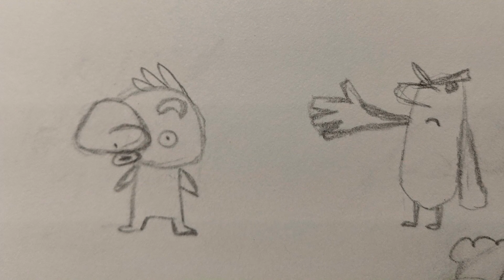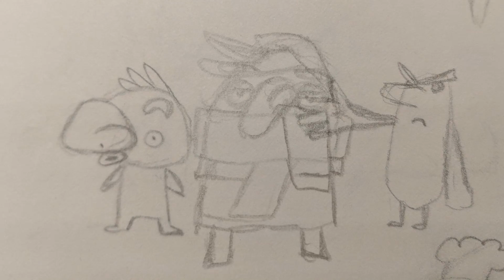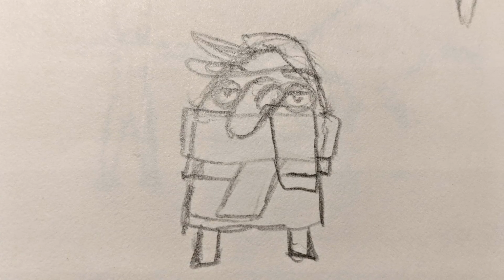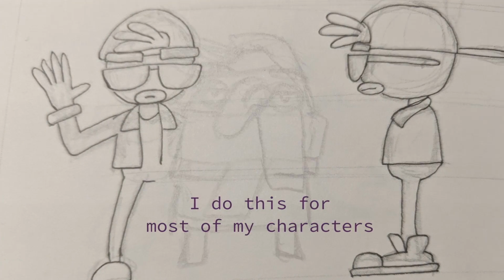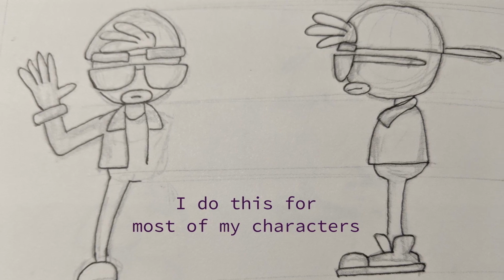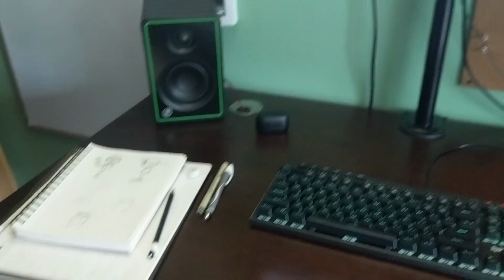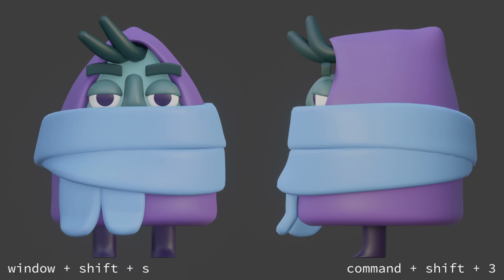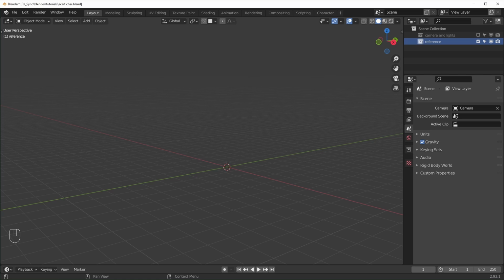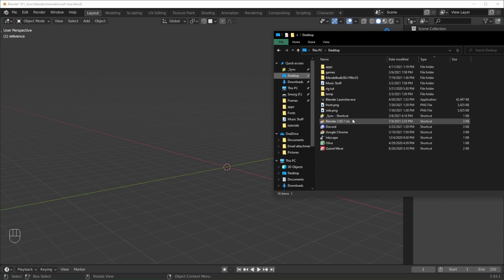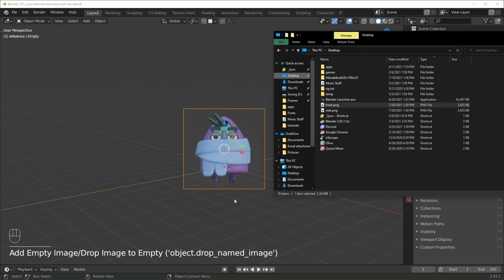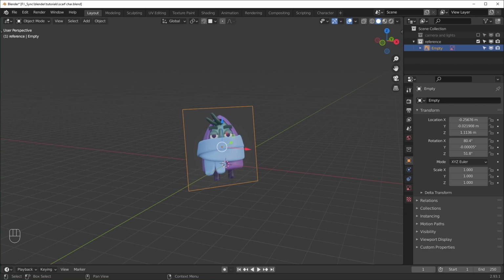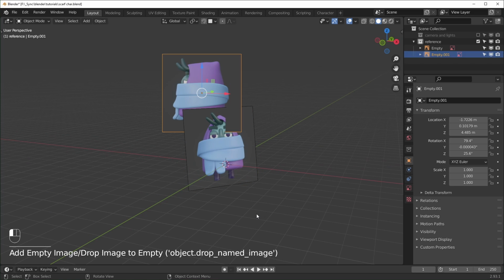So initially, how I came up with this character was I just sketched it out with pencil on paper, and I usually just leave my notebook next to my computer. So I looked at that back and forth while I was modeling and trying to adapt it to 3D. So if you want to follow along exactly, you can take a screenshot of the screen right here. So I'm just going to open up my references and drag them over here. You can just drag and drop them into Blender like that. And here's my side like that.